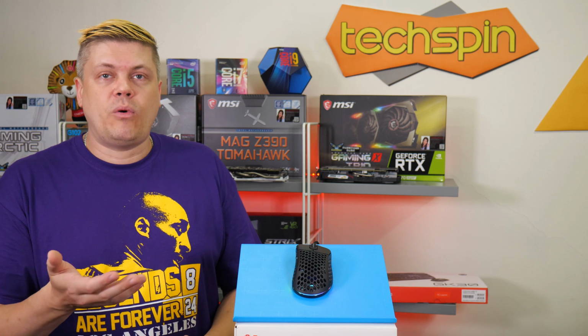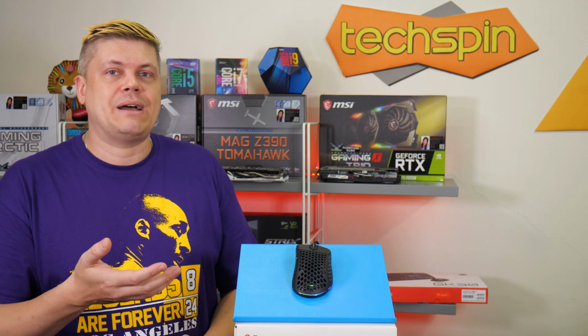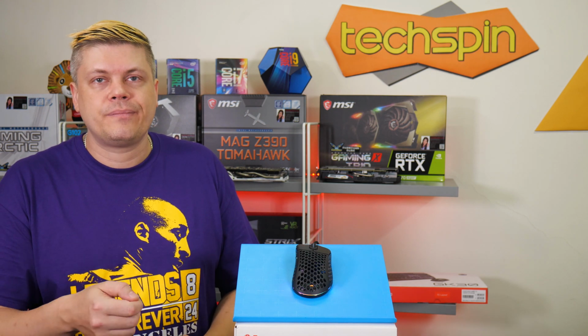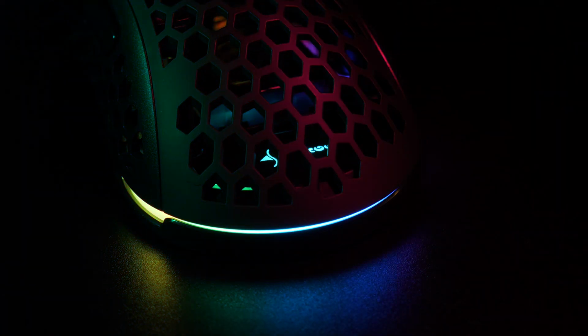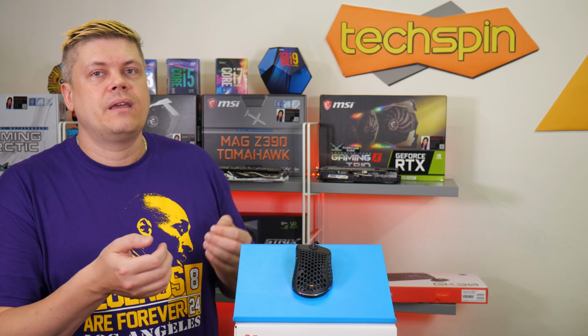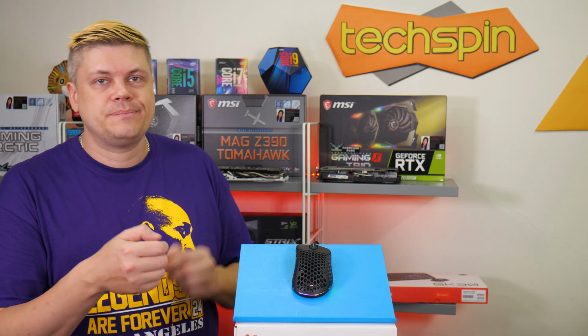Now, here's the legitimate points. 1, the side buttons are a bit on the soft side. They're not mushy, as that would imply a lack of definition or response. They're just a little bit soft. 2, the RGB LED skirt has a good brightness, but the mouse wheel could be a lot brighter. If a selling point is the illuminated mouse wheel, let's see it. In a dark room, it's okay, but in a bright room, the wheel's RGB is a bit hard to see.